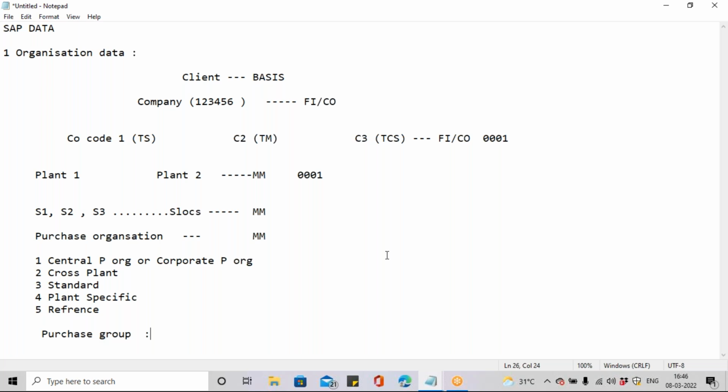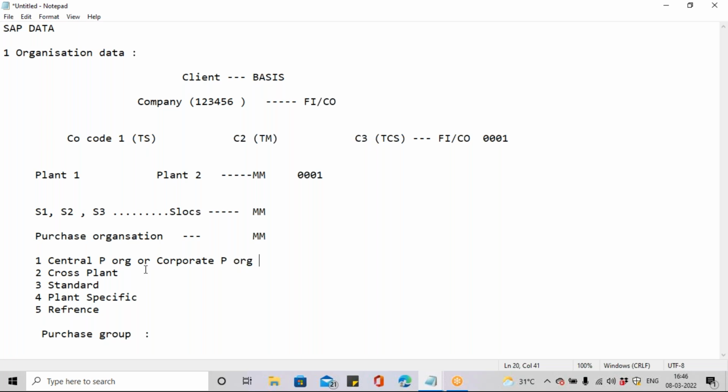Can you explain to me, in purchase organization, the difference between cross plant and central purchase organization? Right. The central purchase organization is responsible for all the plants at client level. Suppose I have altogether 10 plants or 15 plants or 20 plants, whatever the number, it is responsible for all the plants, like Tata Steel plant, Tata Motors plant, and TCS plants here.